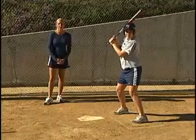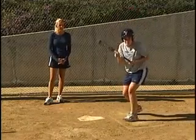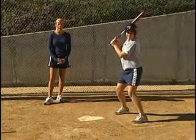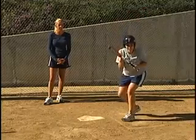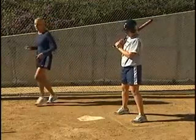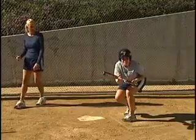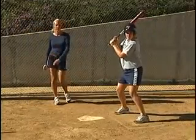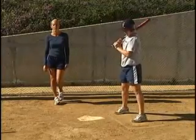And when it comes to sneaky bunt, one really important thing to focus on is the footwork. Our bunter here is going to demonstrate in slow motion what your feet are going to be doing. So you're in your batting stance, the back foot's going to slightly come back, and then you're going to shuffle the front foot forward, bunt, and take off. Okay, you don't want to be running as you're bunting it, but you want to shuffle your feet, bunt, take off. There we go. Okay, so now we're in a good position to try to run towards first base. Back foot back, front foot forward a little, shuffle, get ready to bunt the ball.